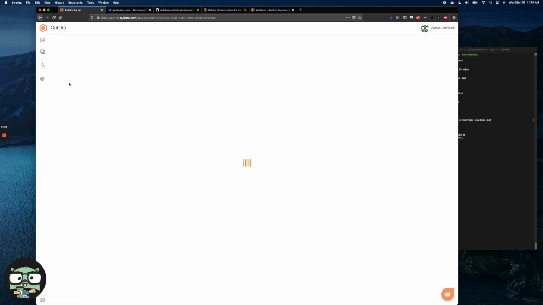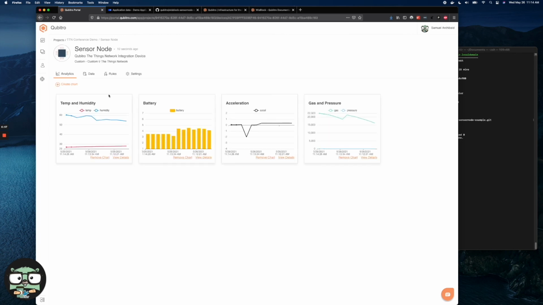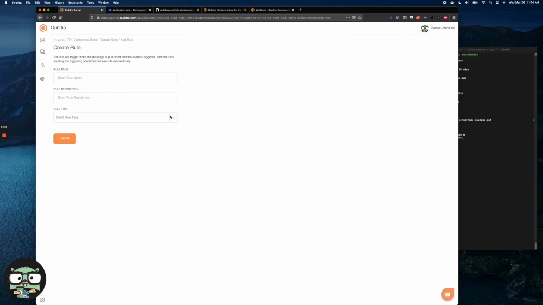Now, if you'd like to have a notification for when this device is stolen, we can just go to Rules, create a rule, then we can select an entity value for acceleration, greater than or equal to 1. Then you can select a webhook, an Azure function, Lambda function, or a Google Cloud function. I'm not going to continue with this, but that's just to show that you can go ahead and create a request if someone takes this device and creates an acceleration greater than or equal to 1.